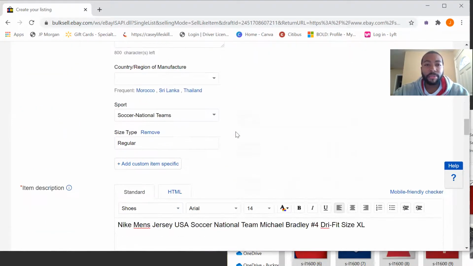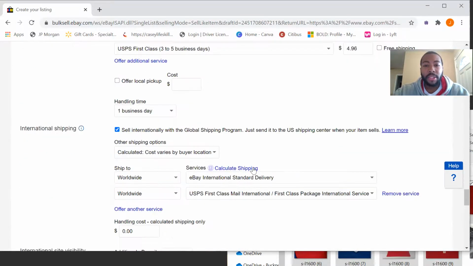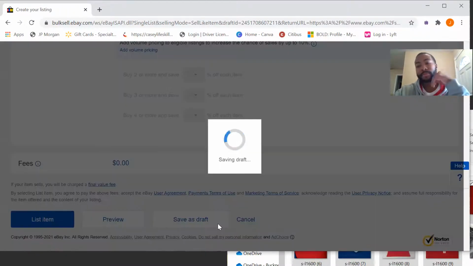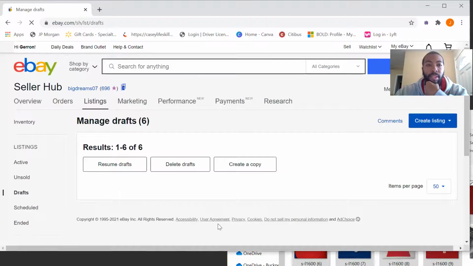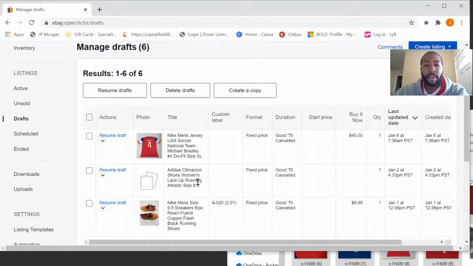I'm not going to submit this just because it's already in my store. I've already done it. So what I would do is just go over here to save draft. If you were going to go ahead and list it, you could just go list item. But in this case, I'm just going to go save draft. And then, like I said, what I would do later on is I would list all my items at once through bulk editing or through the bulk tool and just get all of them out there. So that one's done. I know that one's a relatively easy one.